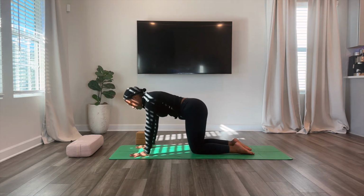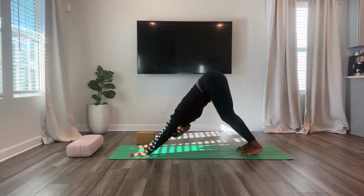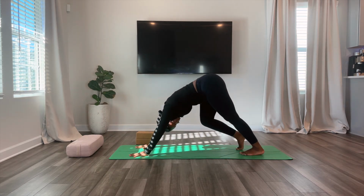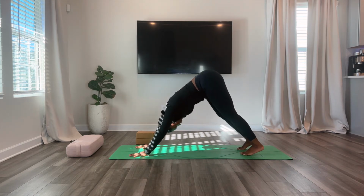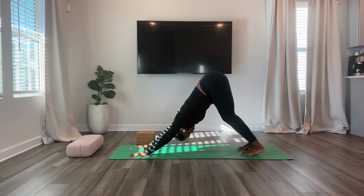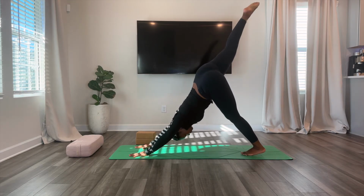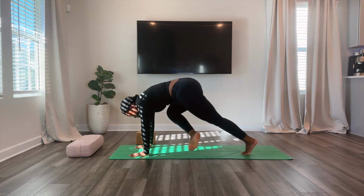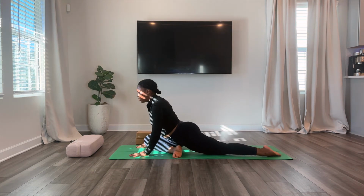And then on that next inhale, we'll tuck the toes and lift the hips, downward facing dog. Pedal out the feet here, bending one knee and then the other. On your inhale, we'll lift right leg high towards the sky and step that foot through, setting up for pigeon pose on the right side.